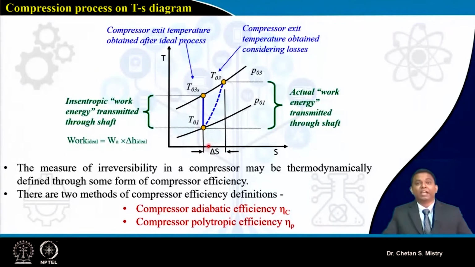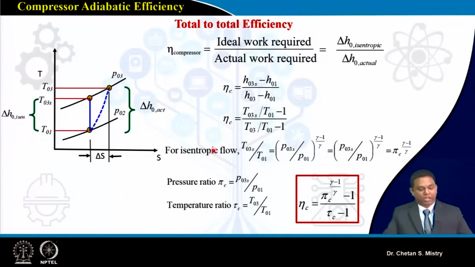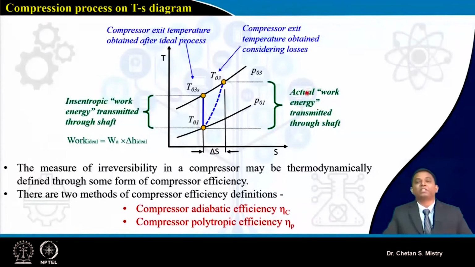So it says in an actual process I will be having irreversibility, and that is what is increasing my entropy. Now if I want to represent the work done by my compression, it is written in terms of ideal work done, which is given by mass flow rate times delta H. At this point we can represent this as my actual work.